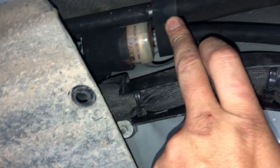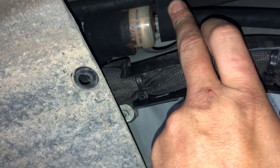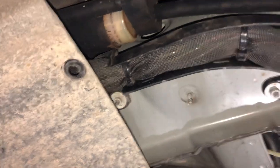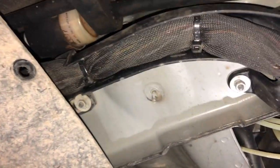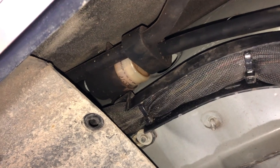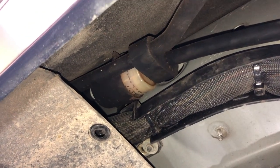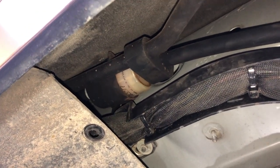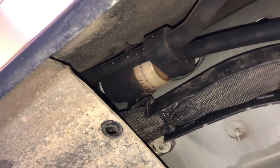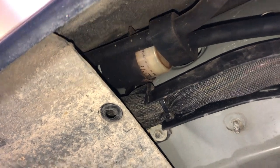I can see that's a Mann WK327 filter — we probably should replace that as well. I don't have one on me but I can see it looks really dirty. In a future video I'll show you replacing that inlet filter, as I think that's a critical piece of maintenance probably overlooked on a lot of these Mercedes, because that filter is protecting the inlet air going into your compressor.